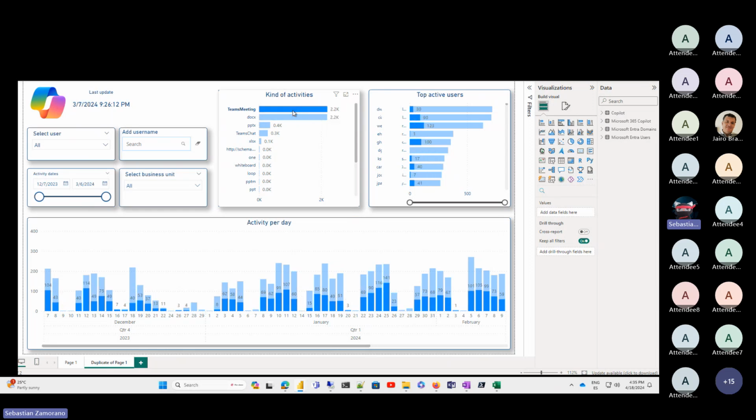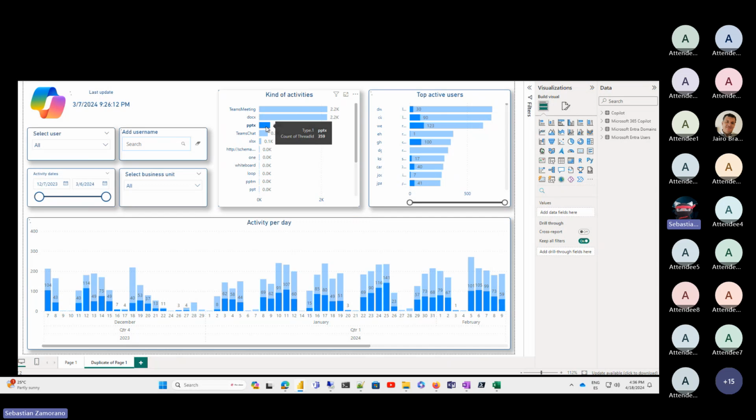Or if I select team meetings, I can see that maybe numbers 2, 3, and 5 have better use of Copilot in team meetings than the rest. In that case, I can go to them to start asking how we can leverage Copilot internally.